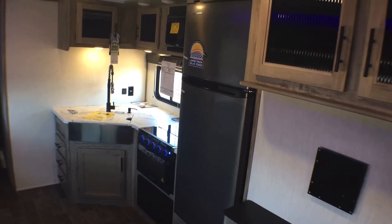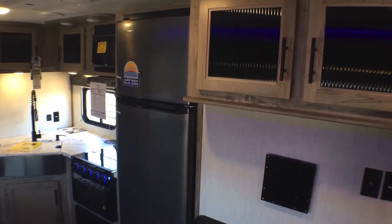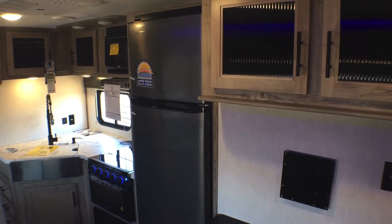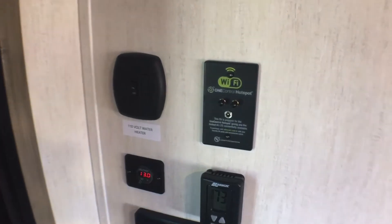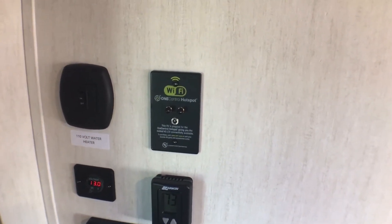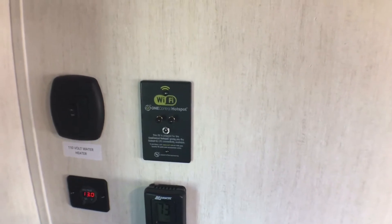We'll come back to the kitchen here in a little bit, but it is a very well-appointed kitchen. A couple quick highlights: you've got all thermal foil pressed membrane countertops, and you've got the 10.7 cubic foot 12-volt compressor fridge. Over here, you've still got the window for views out of your entry door. You've got your electric switch for your water heater up in the top left, and your one-control hotspot prep — if you want to make that work, the part's about $400. Thermostat for your AC and heat, and your voltage meter for your juice pack.